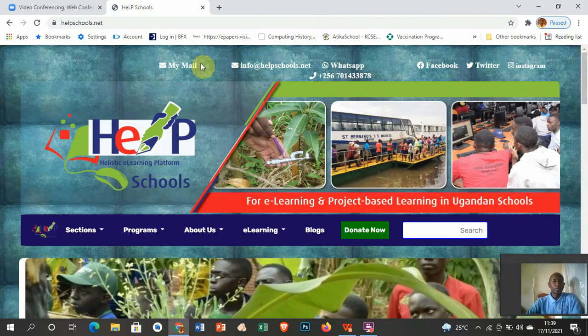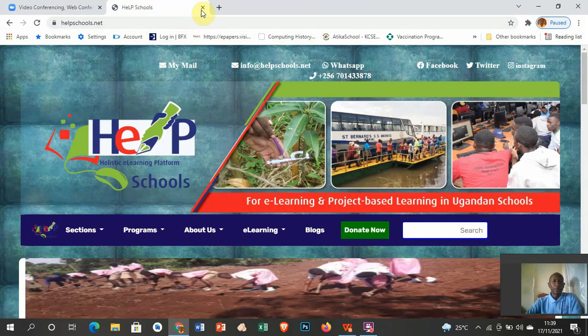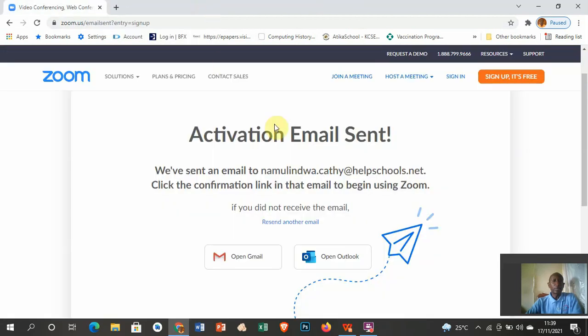Close it. Close the helpschools.net tab, and then we are back to this tab that says activate the email sent. Now we are ready to join a meeting.